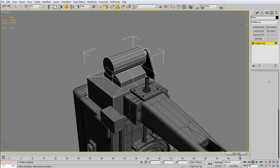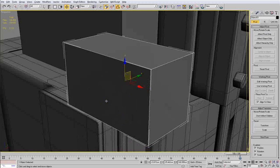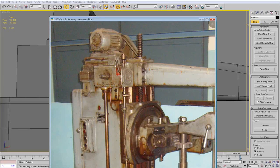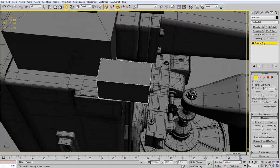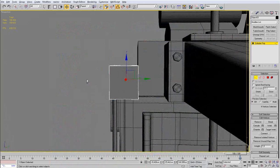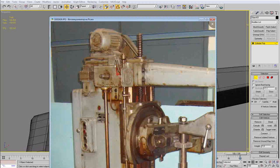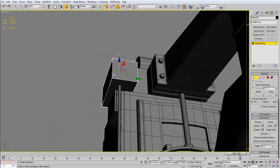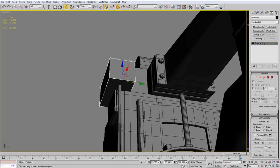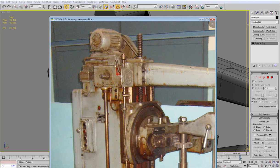So as I told you, we're moving on to the top elements here. I've detached that box there, and I've centered the pivot, and right now I'm going to start editing it, just so it takes the shape of that top element you see on the reference picture. So at first we're just moving around the vertices of the box itself until we get the shape we need, and after that we start making that simple box a high poly.